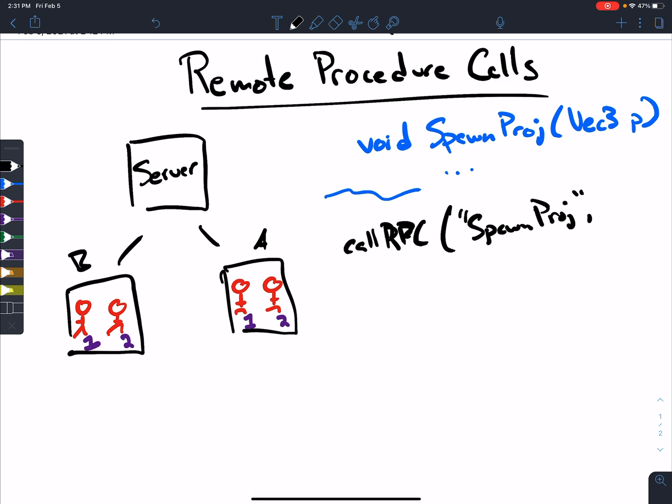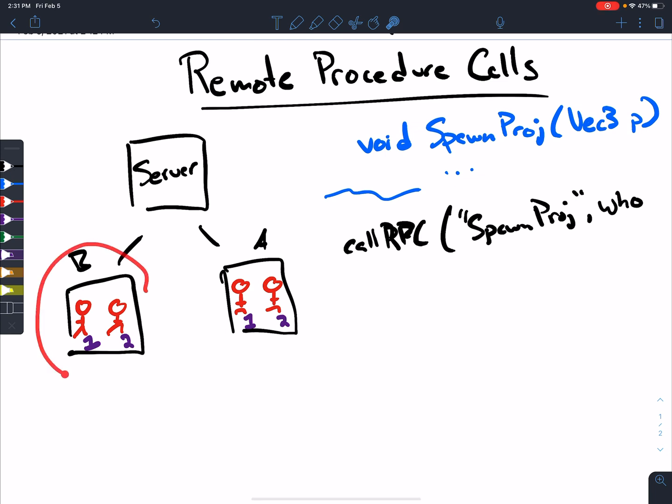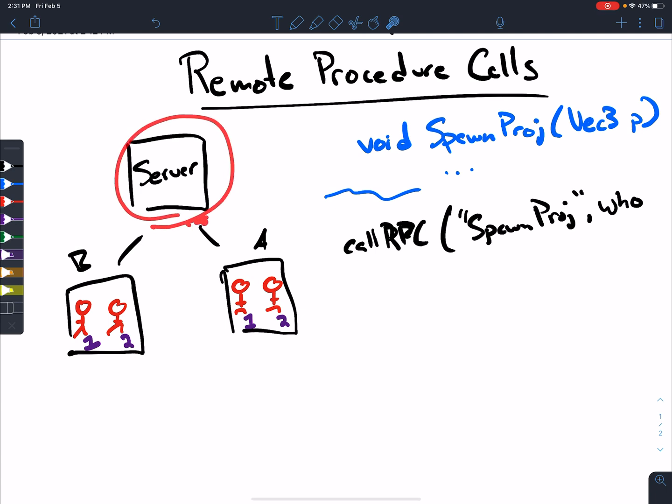The next parameter is going to be who it goes to. And by who it goes to, I mean which of these clients should it go to. And there's a couple different options here. One of the options is other clients. If client A is calling this, that would just mean only client B, because it's other clients. All clients would be client A and client B, both A and B. That's all clients. There's also an option to do server only, where I want to send a message and have a function that's implemented on the server be executed, and I don't need to send a message to client B.